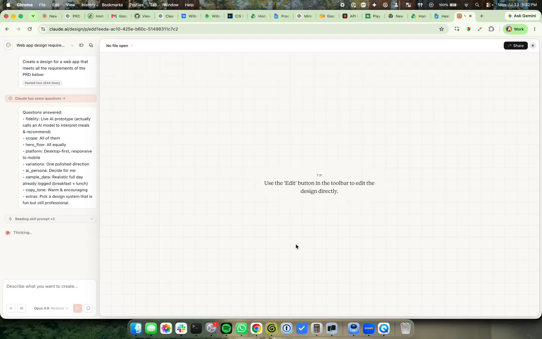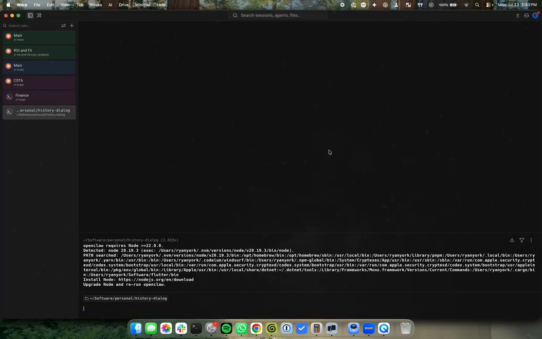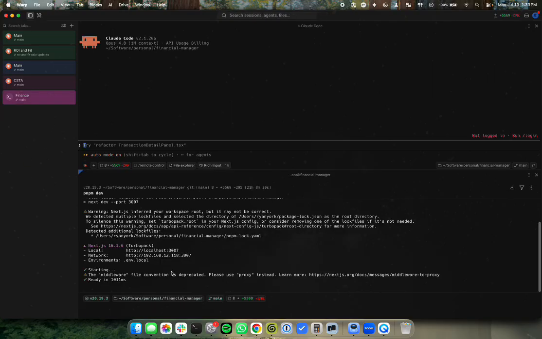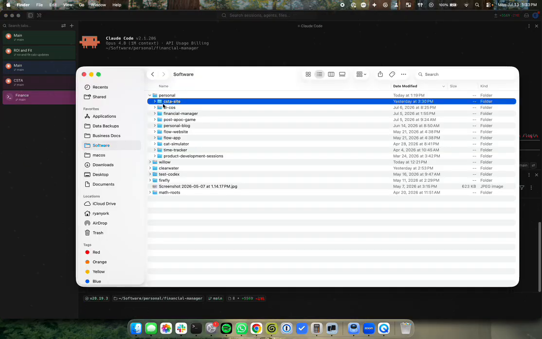And a big part of working with agentic tools is you have to sort of let it go and then have a thing ready to go do next. And so I'm going to come over here to my terminal. This is just a terminal. And I am going to open up a new folder. I think I've already created the folder.